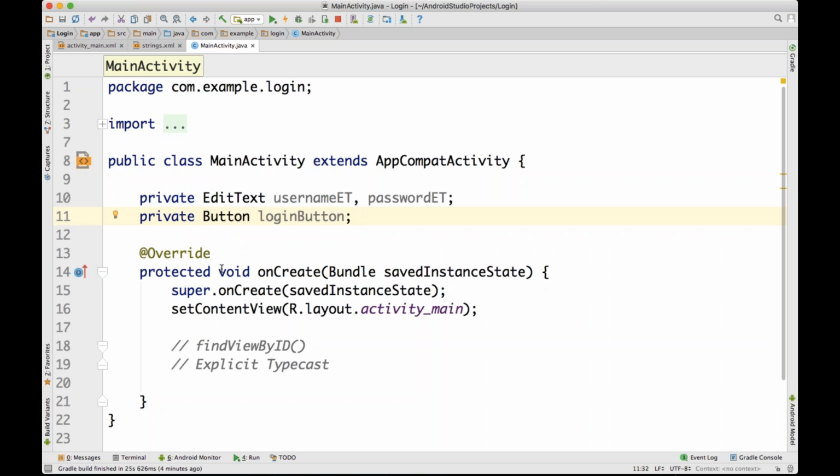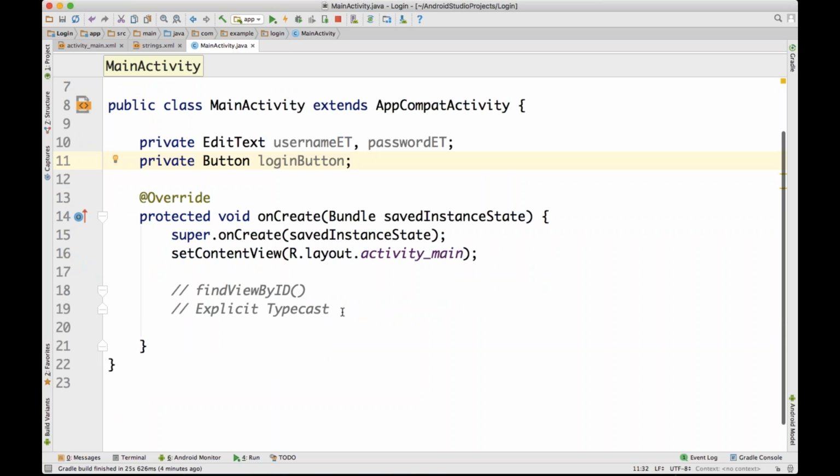In Android, we will always bind this user interface inside the onCreate method. This onCreate method gets executed by the operating system when you start the activity. When we start our application, this MainActivity is our main activity, which is a launcher activity, and it is started by the operating system, and the operating system calls this onCreate function.